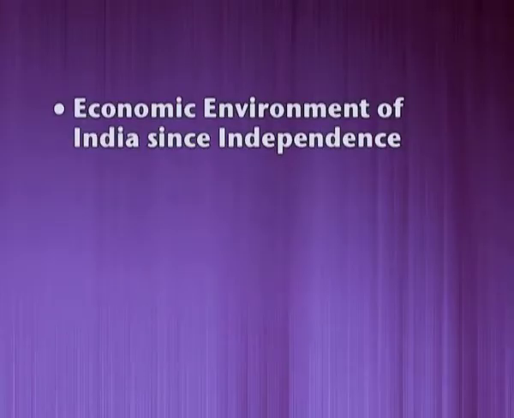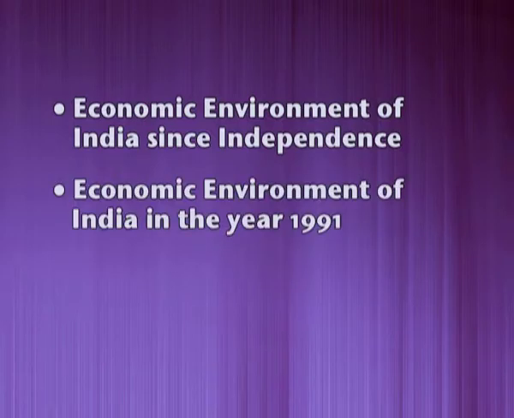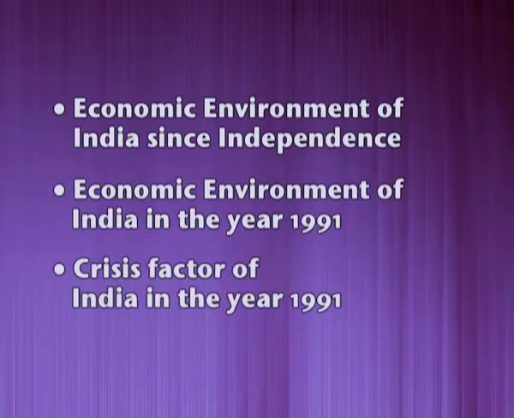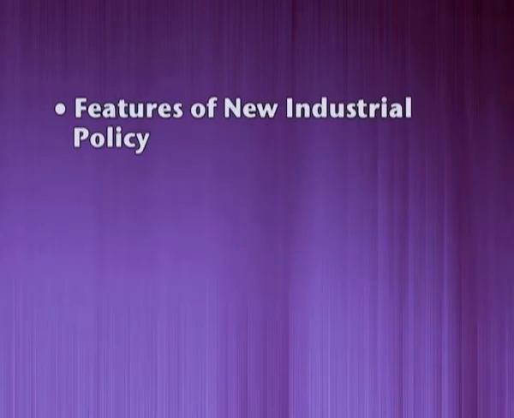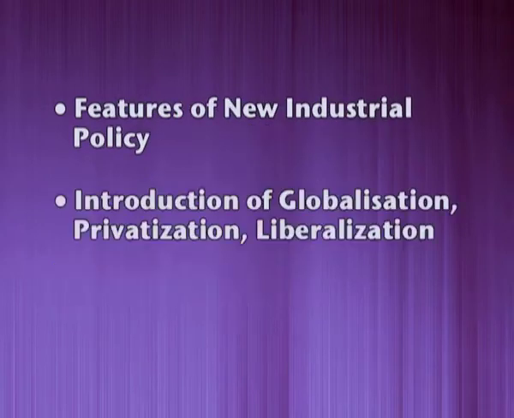So students, in this episode, we have discussed the economic environment of the country since independence, the reforms taken by the government to deal with all the challenges put forward towards the Indian economy, the economic environment of the country in the year 1991, and the crisis factors in the year 1991, the features of New Industrial Policy, and the introduction of globalization, privatization, and liberalization. And you have now understood the meaning of these three and the importance of these three in the present context.